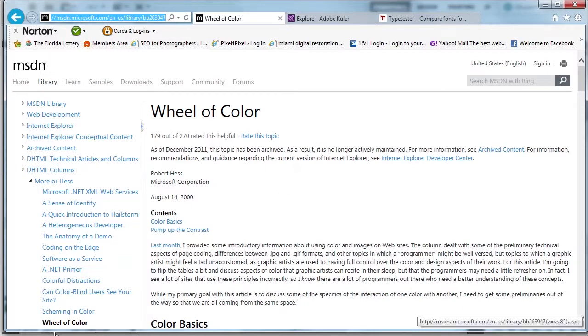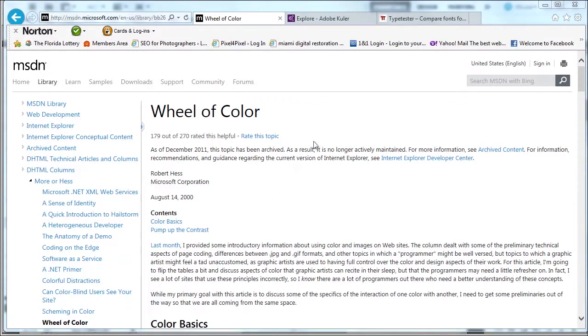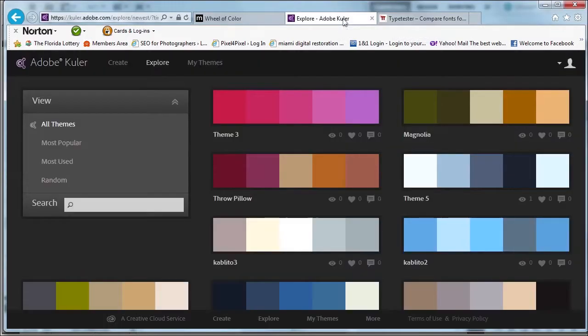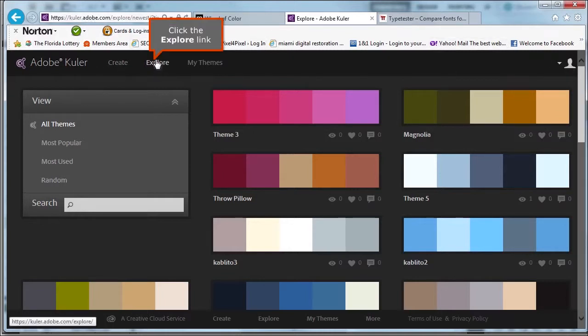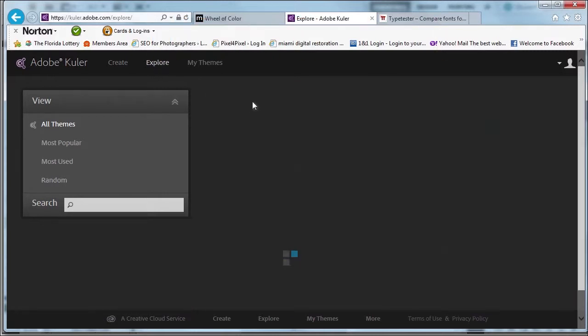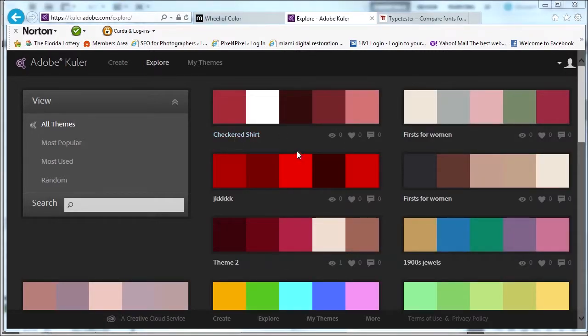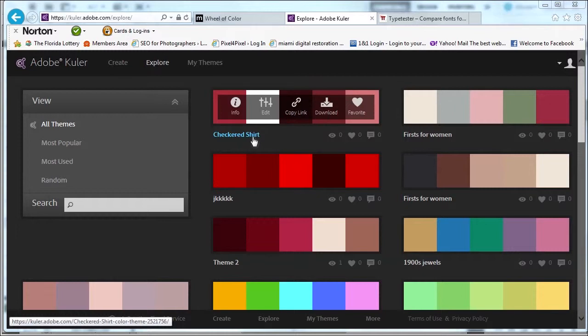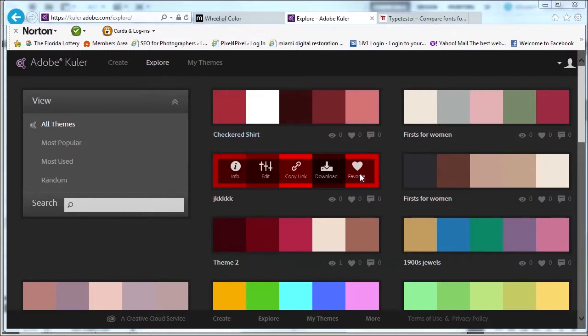Another, more popular thing you can explore is Kuler, at kuler.adobe.com, and then you would sign in. I've already signed in. Basically, you can explore and it'll open up some different themes here. You just give it a second. There we go. You can see how people have designed certain colors, and if you like them, you can hover over one and save it to your favorites. You can download it. You can use it in Photoshop with the swatches, which is really nice.